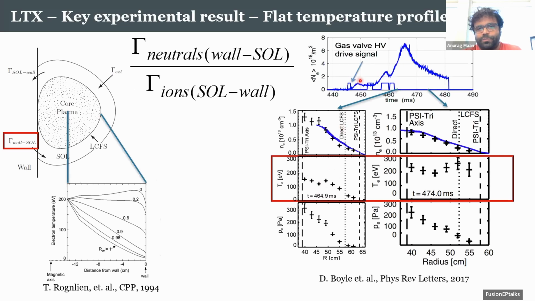LTX in an ohmic regime was able to demonstrate that these temperature profiles indeed do flatten out. So this is a line-integrated density trace from an interferometer. And these pulses are the drive pulses for the high field side gas puffer. And it was observed that the Thomson scattering system was stepped through, and Thomson scattering profiles were taken at multiple time points. And it was observed that after you terminate this gas puffing, these temperature profiles relax and flatten out all the way towards the edge.